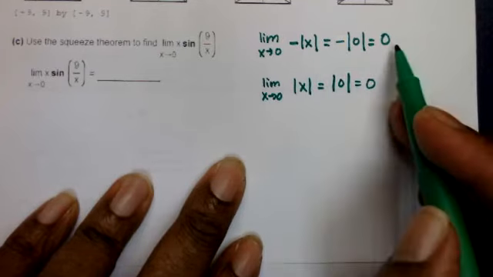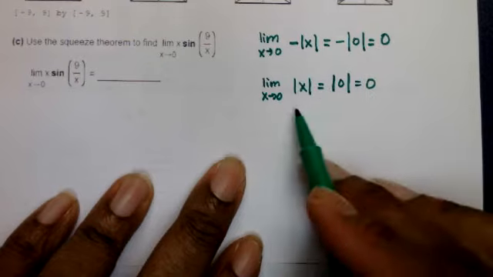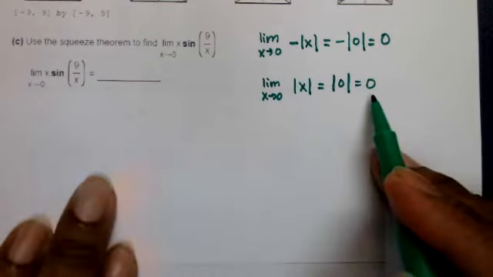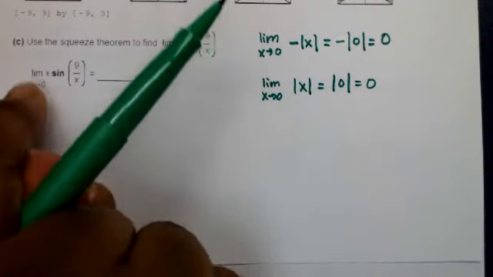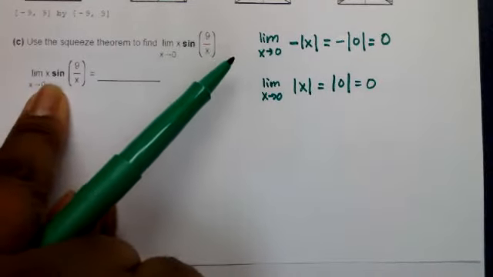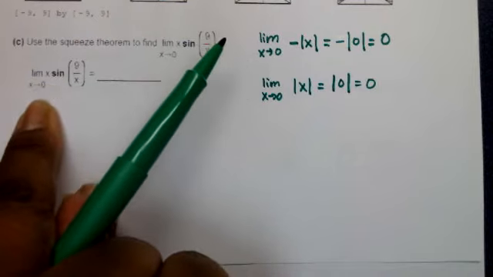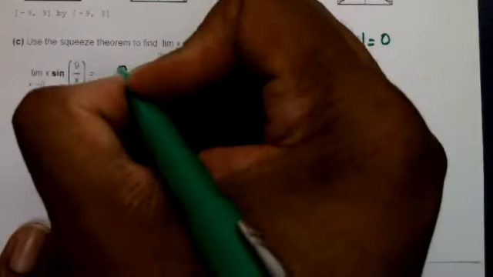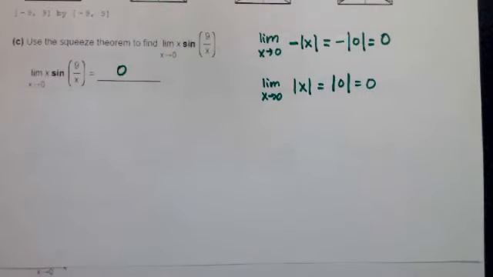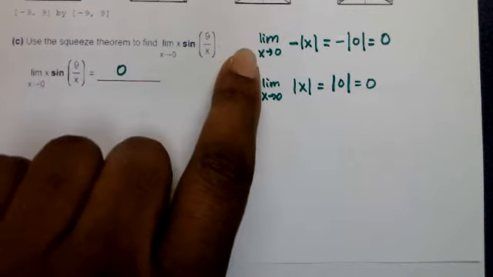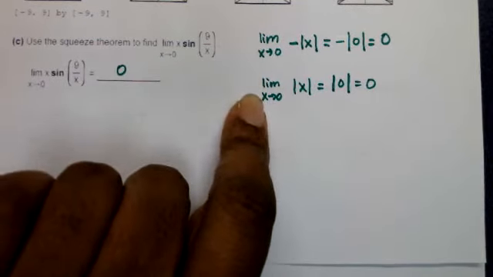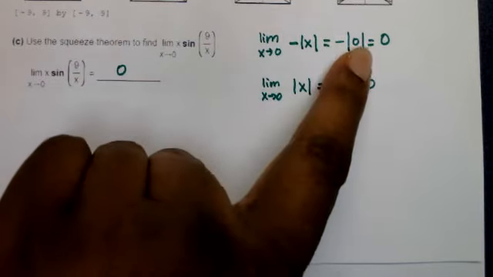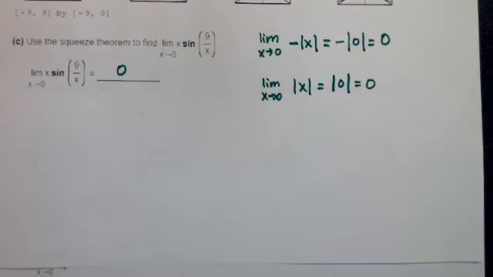So if this is f of X, that's going to 0. And if this is h of X, that's going to 0, then that means the limit right here, based on the squeeze theorem, the limit as X approaches 0 of X times sine of 9 over X must go to 0, based on that squeeze theorem. Because the limit of the function on the left and the limit of the function on the right are both going to 0, then the one in the middle has to go to 0.